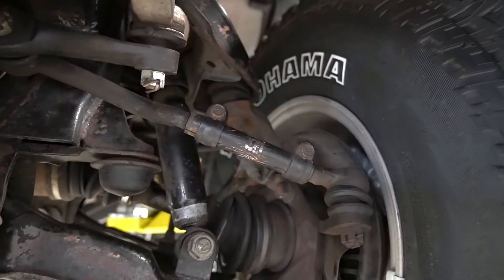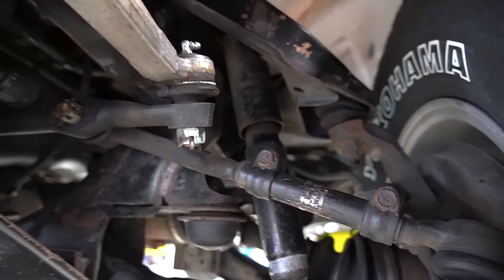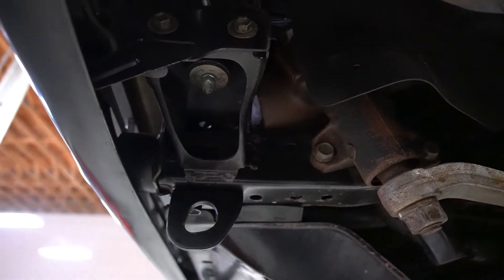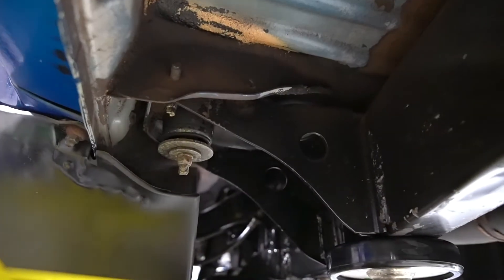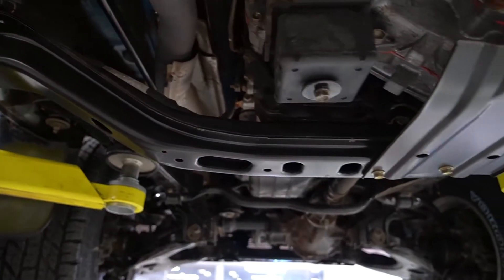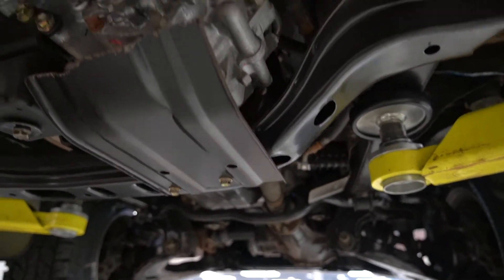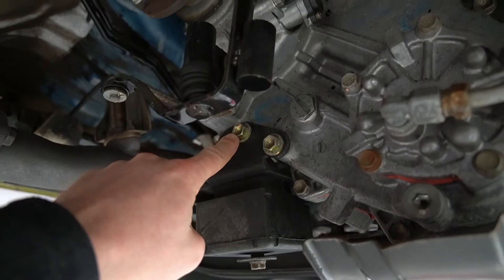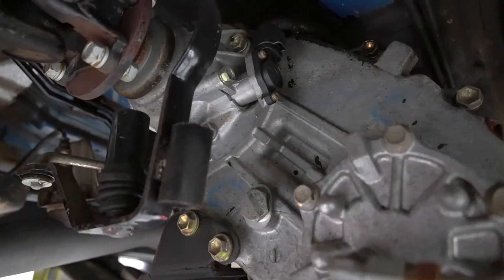Over to the other side here. Look up into those wheel wells — just crazy. And when you look at the frame, just all nice shiny black. The body mounts — look at the cross member — just all nice shiny black still. You look up into the transfer case. Look at all the coating that's still just really impressive and shiny and gold still on all the fasteners.